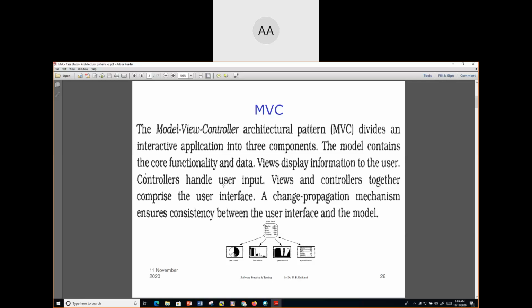One more important aspect of model view controller is that any change done by any user through their view gets propagated to all the views, and this ensures consistency among all the views. It is not that at one place the view shows one data and another place shows other data. Any change that happens, you will find the same change everywhere. This is the feature that you will look into, right?